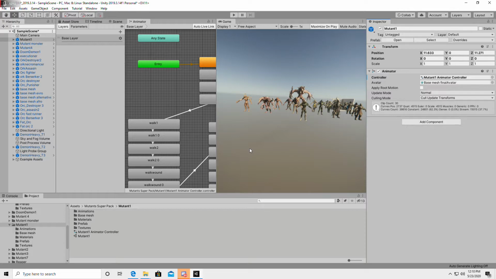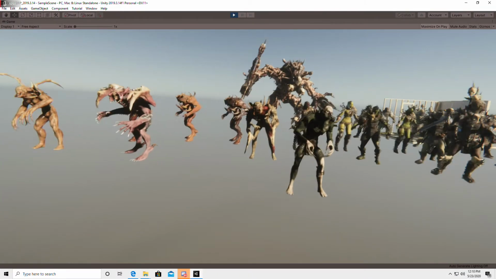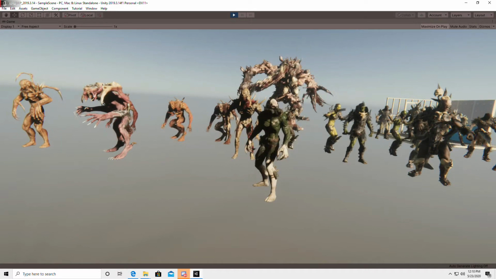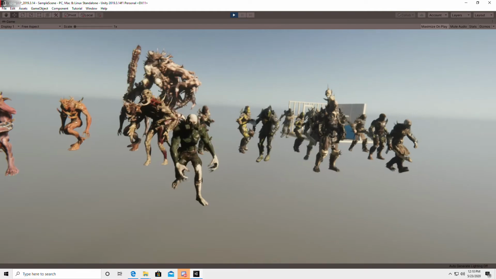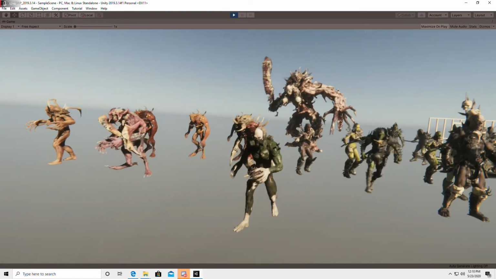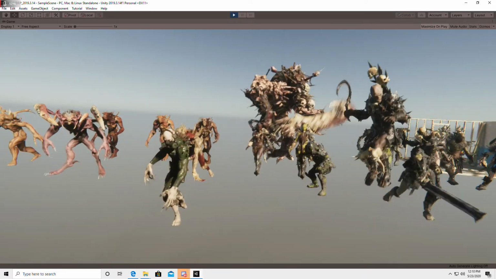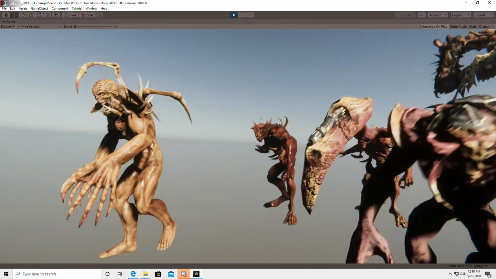So let's give that a save, and let's just go ahead and give it a play, and let's see if that fixed our problem. And it did. There he is. Now he's got all his animations working correctly. So I hope you enjoyed this, and this can be applied to any pack that you buy that you see is non-compliant. Simply doing this will set you up in the correct way to get all your models textured properly for HDRP. Like I said, it works in all the different versions.